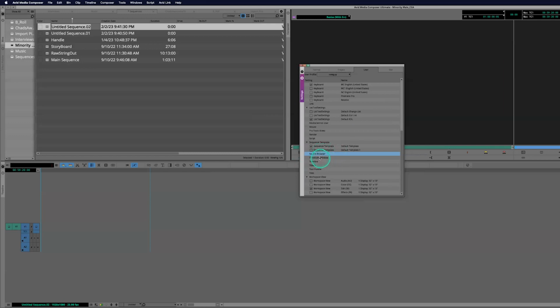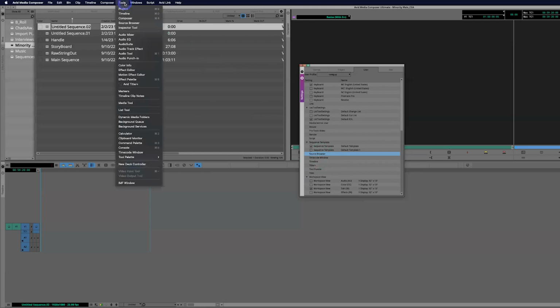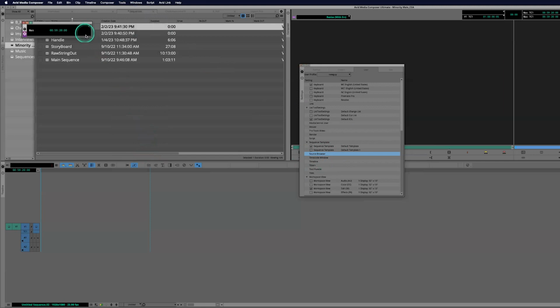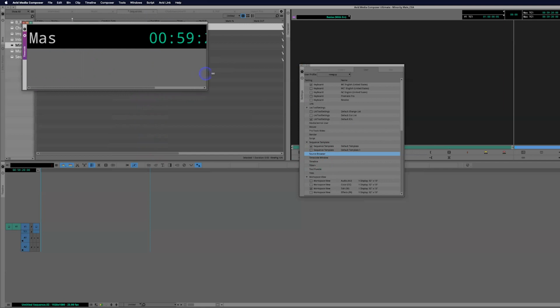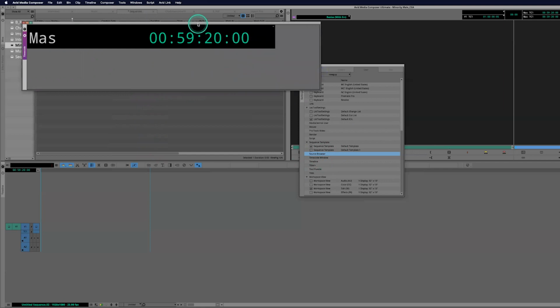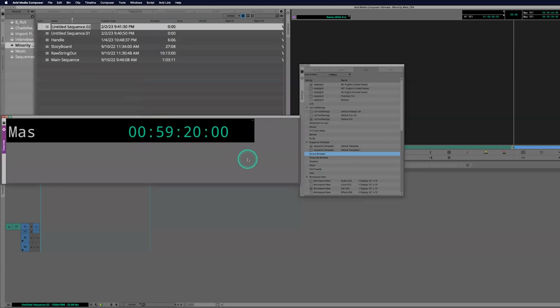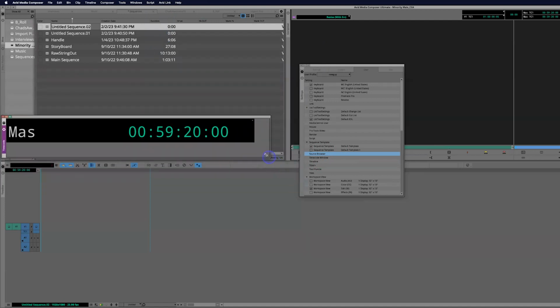The timecode window, that's if you bring up your tools timecode window, and so you can have your big timecode window of how this is set. So there are some settings here of how the timecode window looks. This is a separate window you can bring up. I like to make it really big. This is sometimes great for clients. If you have a client come in and they really want to see the timecode in the display, you can kind of sandwich this somewhere in the bottom of the window and just have this timecode. Cool. So you can really read the time code. You know exactly what the time code is.